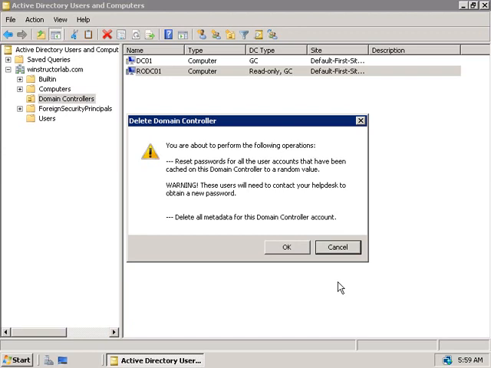In this video, we've seen how to create a read-only domain controller, which, as we learned, offers better security for locations where physical security or a reliable and knowledgeable administrator is lacking. We also saw how we can configure role separation to allow other users permissions to manage our read-only domain controller, and then we looked at how you can configure the password replication policy as well. Now finally we talked about how you can ensure that in the event that your read-only domain controller is stolen, your passwords are all reset.